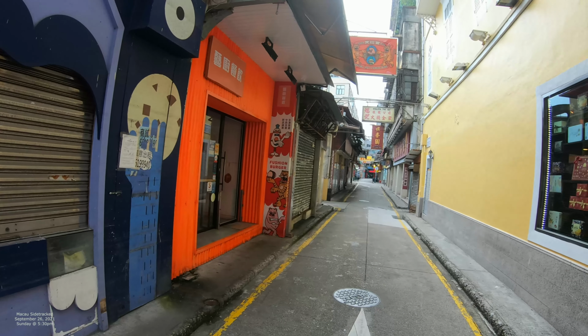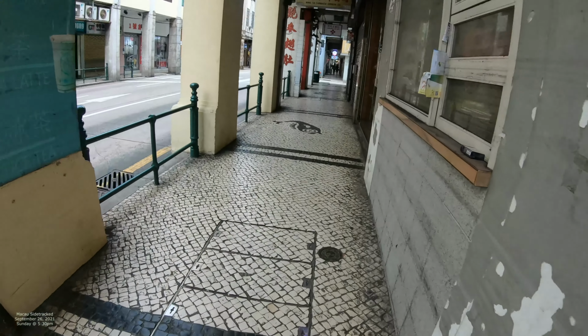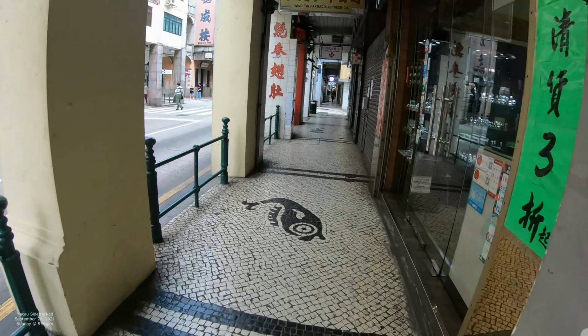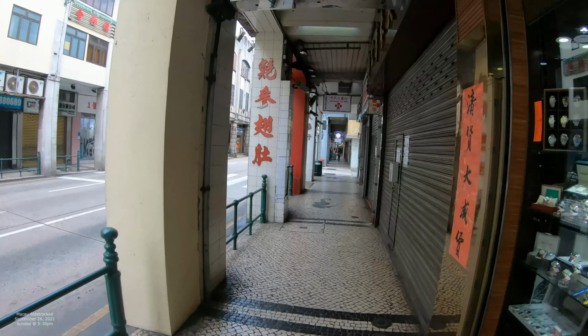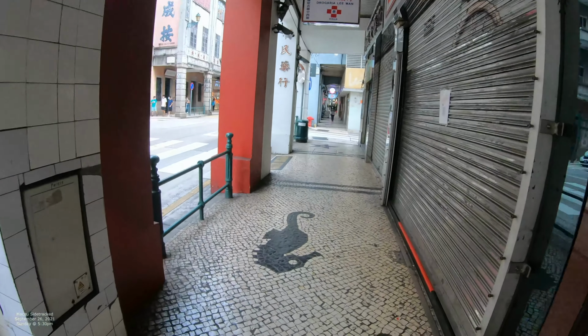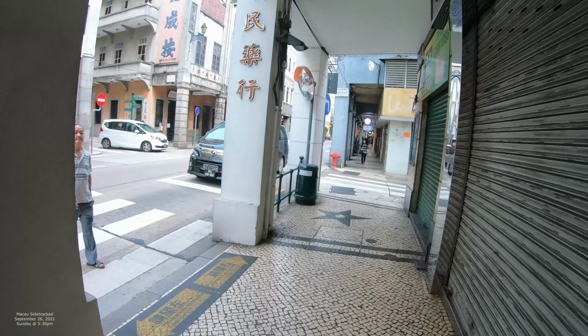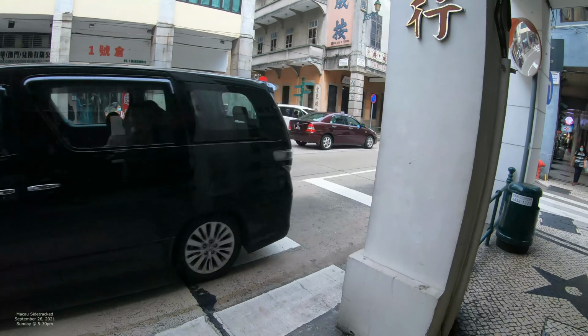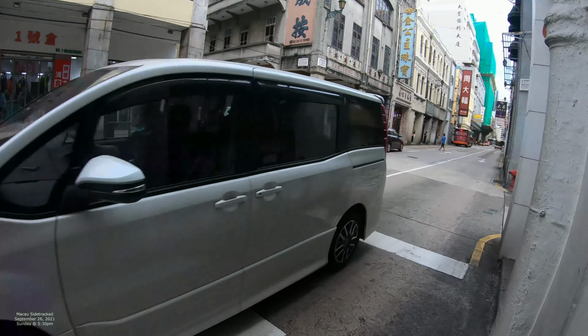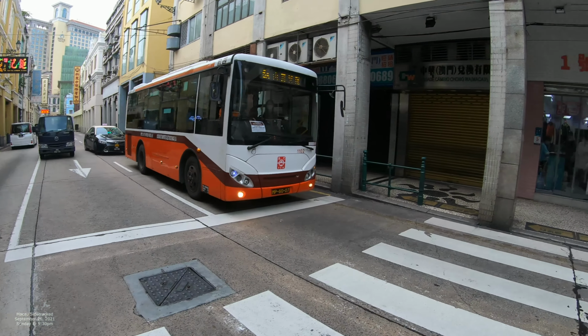The side street. I could just explore side streets, but we want to keep our focus on this main road today, at least at the moment. I think I might try to cross over right here. Let's angle it this way. Traffic will stop for us. We got somebody honking their horn over that way.